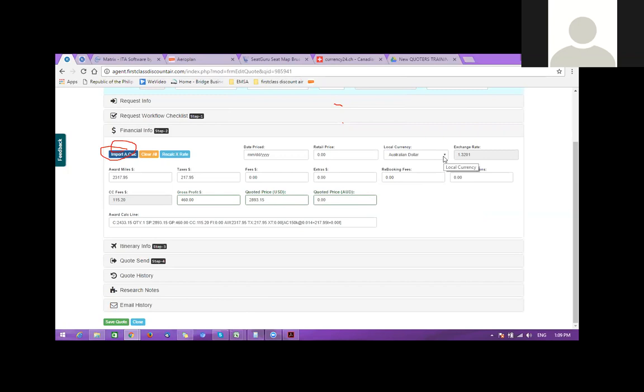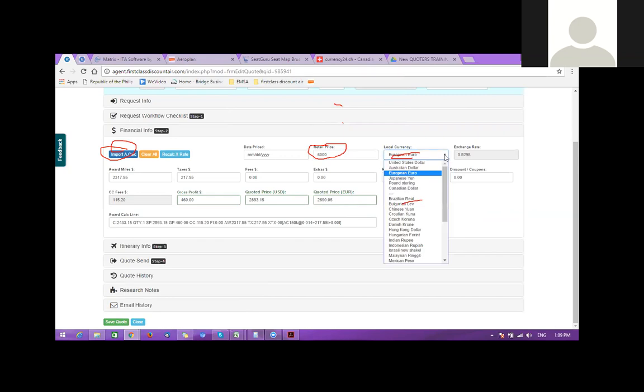Okay, now we still need to put in the retail price, and since we don't know what it is because Matrix didn't tell us, we're going to have to just guess. So put like 6,000 there, because I know even just one way was about 6,000. Then this, you change it first to something strange that you do not want, like Japanese whatever. And then you change it to what you do want.